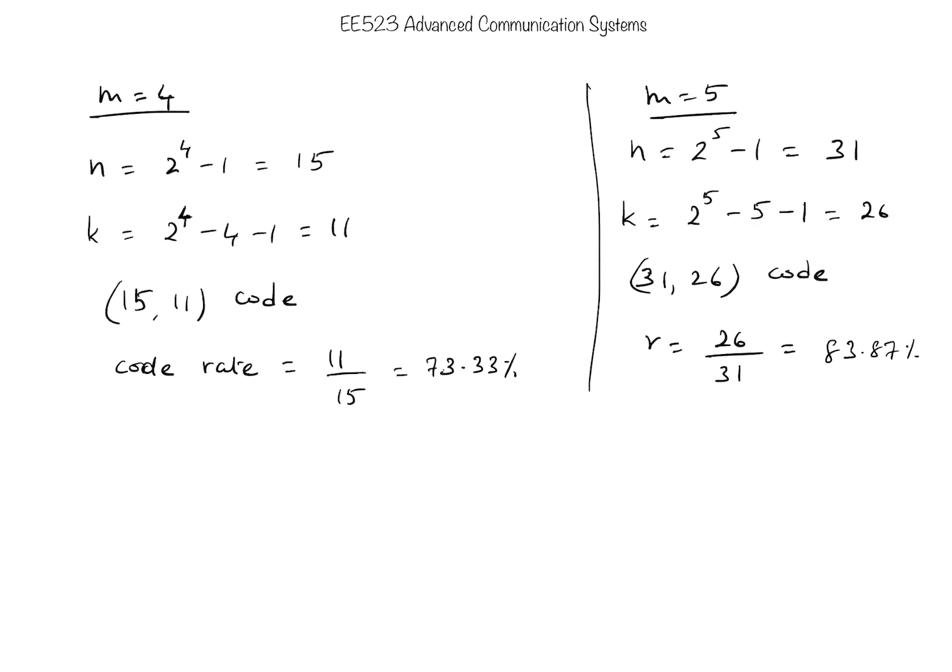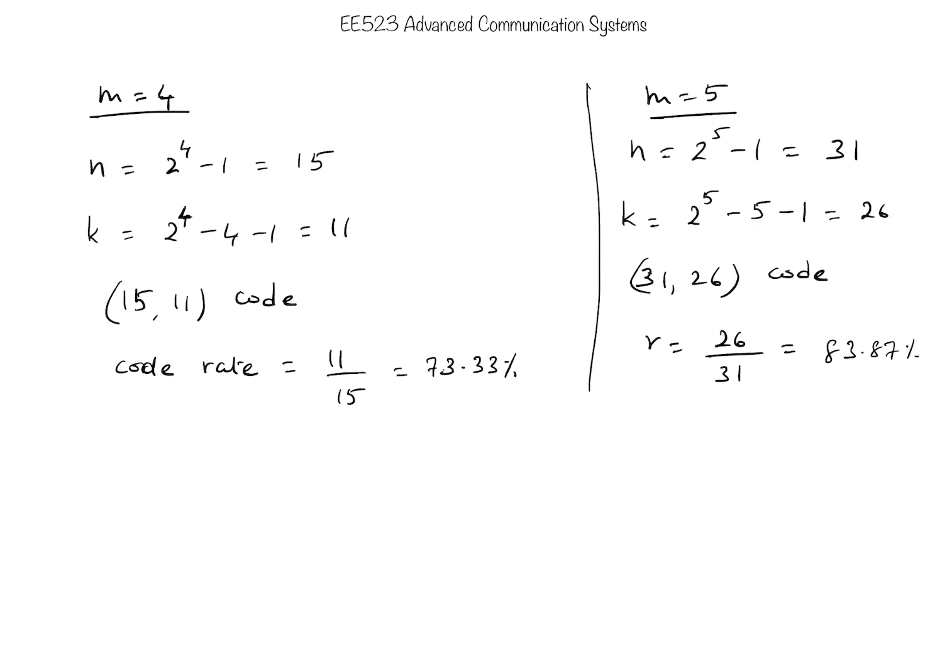83.87%. So you see very clearly that the code rate R is getting closer and closer to 1, and that means the coding efficiency is getting closer and closer to 100% as we increase the value of m. Okay, but the minimum Hamming distance for all these codes will remain 3, and for that minimum Hamming distance of 3, these are the maximum efficiencies that you can achieve with the Hamming code.